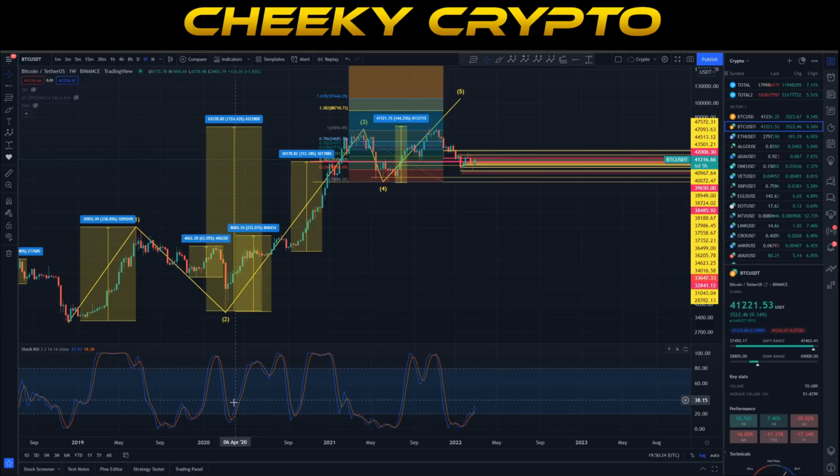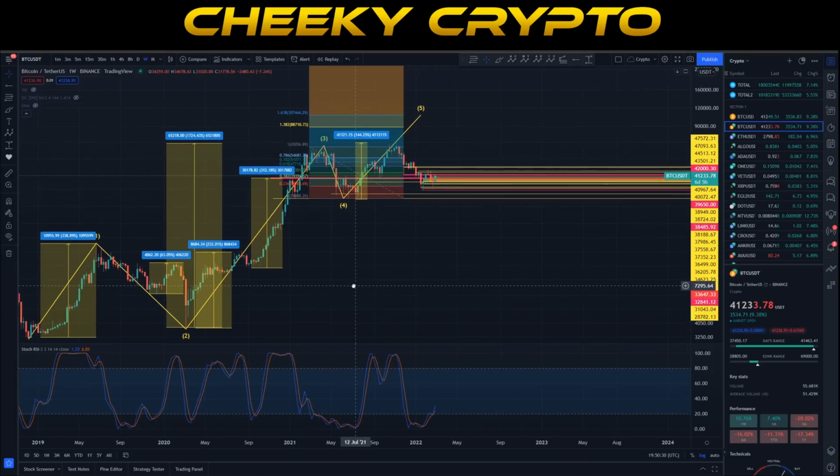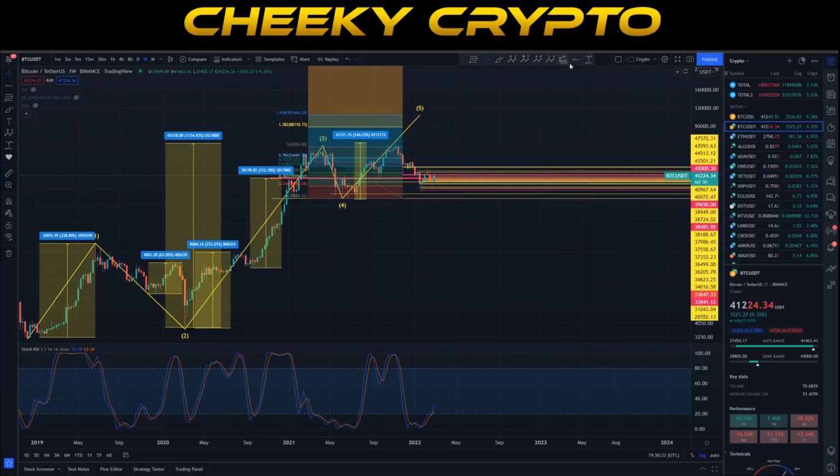Whereas when we're in the bull run, we went from oversold to overbought and drove 232 or 312%, for example. So what we're really looking for here is the same kind of level, right? We don't necessarily want just a 60% push to the upside. That would take us to about $52,000. What we really want is to move up into that 226%, which would take us into the $107,000 range, and of course complete the 5th wave.